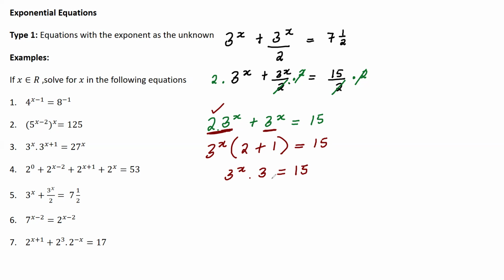I don't like this question the way it looks here, but eventually that's what I'll have. Then I'll have this as 5, so 3 to the power x is equal to 5. And then what do I do now? I wanted to have a 3 here. This would have been better if this was 5. I don't like the way it looks. Right, so mathematically speaking, you'll get here 3 to the power x is equal to 5.